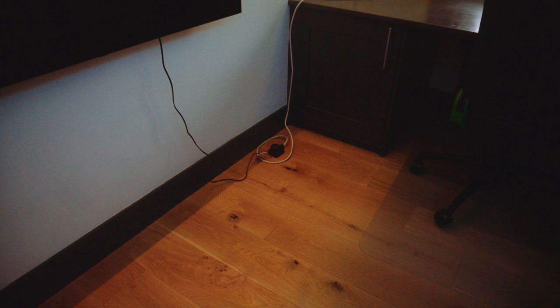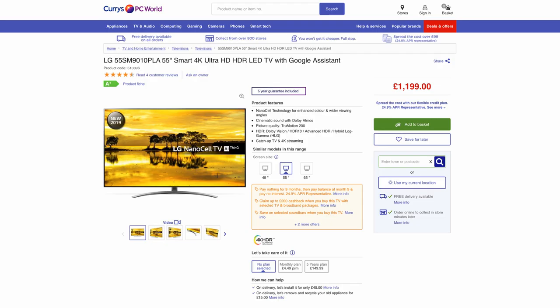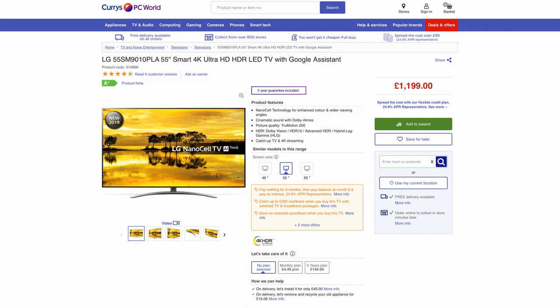As I talked about in my video two weeks ago about the editing room, this has been a major upgrade to the editing studio room space. How it all happened was I started looking at 4K TVs, and I saw that you could get a pretty decent TV, or at least an alright 4K HDR TV for £500. Seems reasonable. Of course, I looked around and found that for £750 you get an even better TV, for £1,000 you get still a better TV, and well, that's how I ended up buying a £1,200 LG NanoCell Series 9.